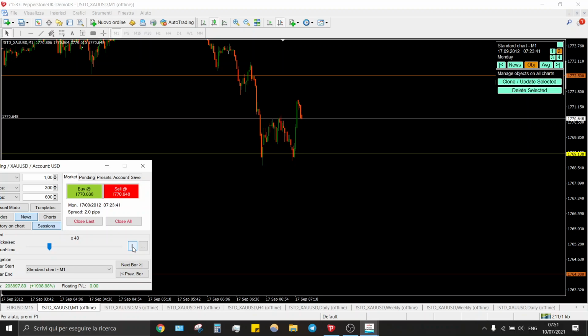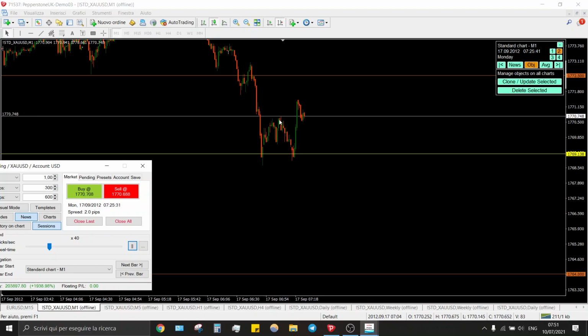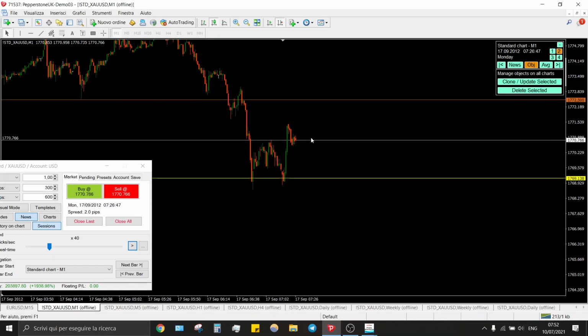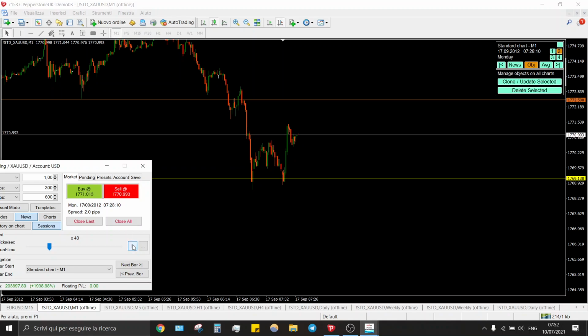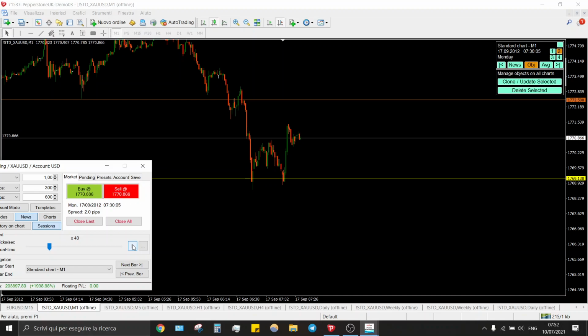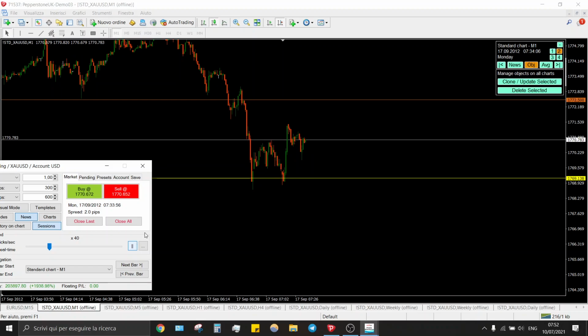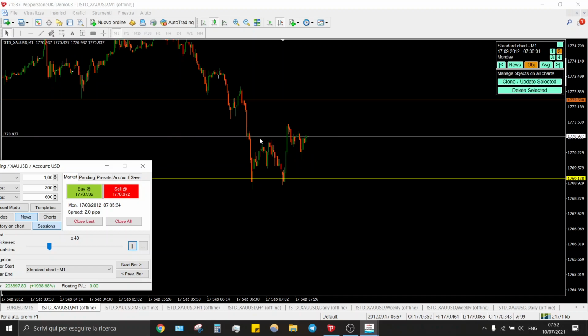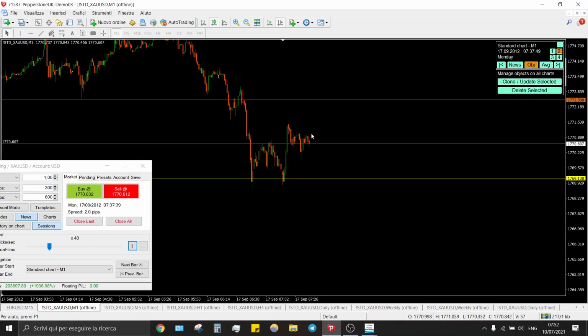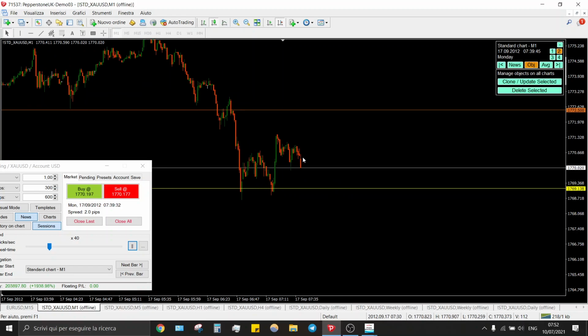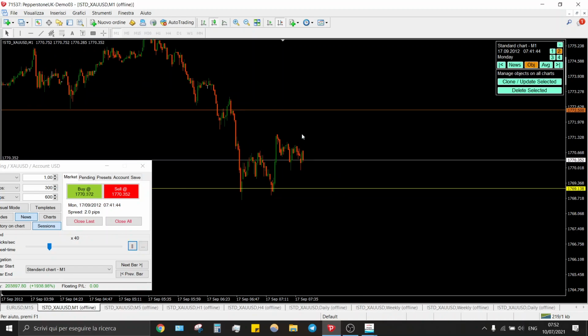Okay, now we see a retest of the previous highs. If we see that the price is not breaking below, this might be a nice good re-entry for price to continue up. For now, it's not, unless you enter here for 20 pips. There's not a clean action. I don't like all these candles.